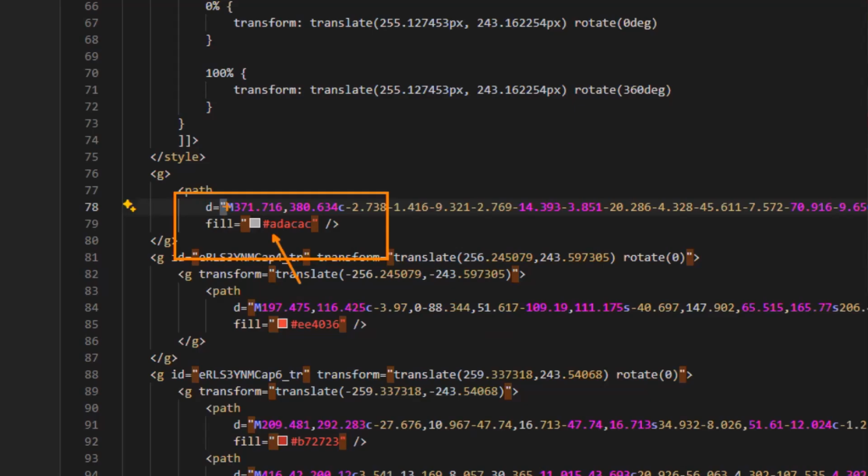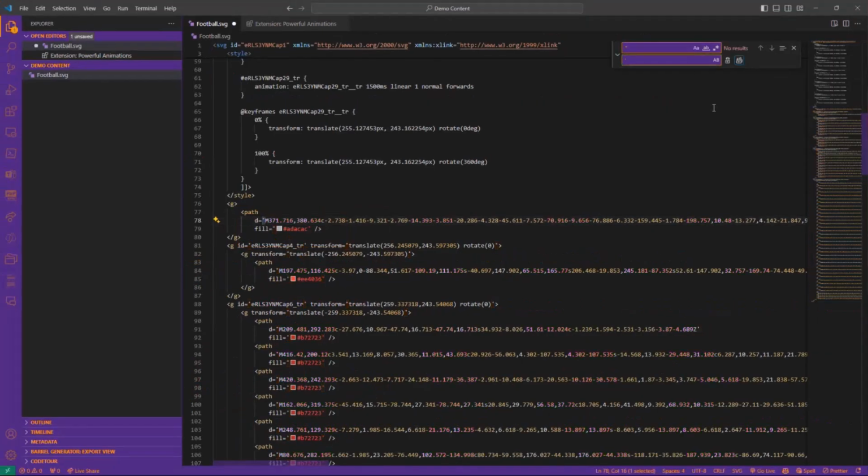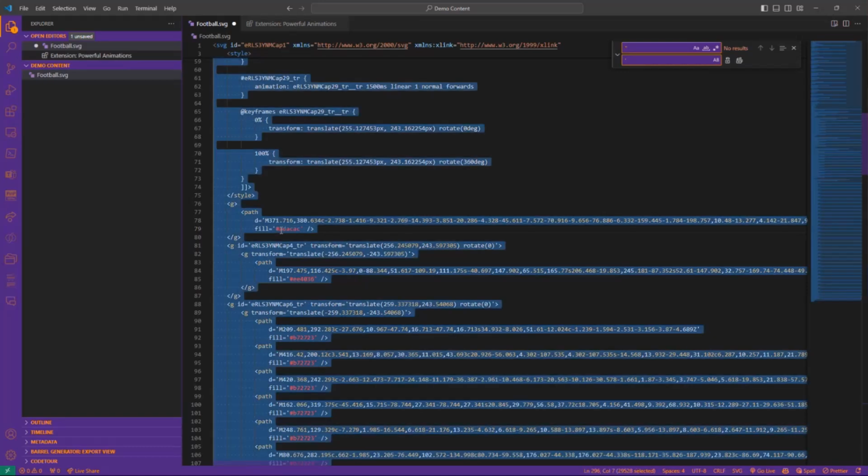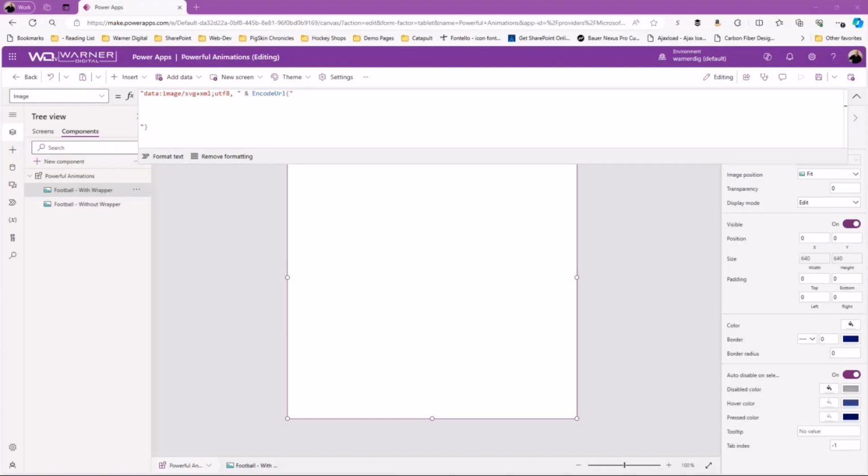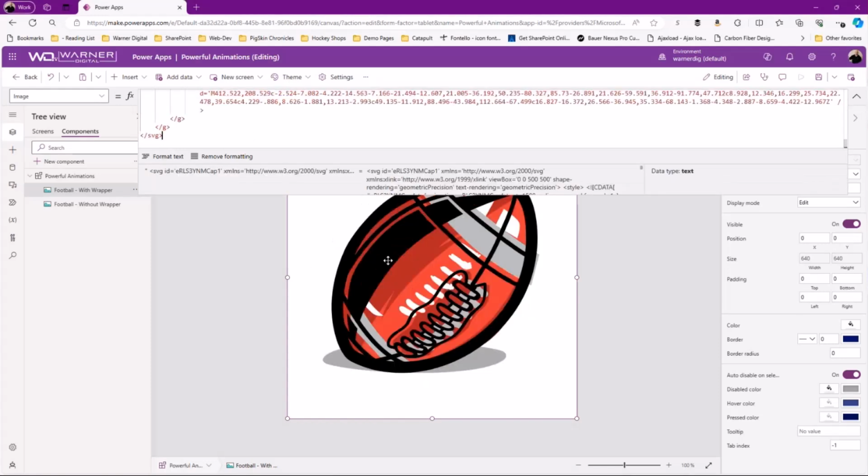We'll see all of our double quotes get converted to single quotes, but when I convert all, one of the things that happens is you start losing a little bit of functionality. I had that dynamic ability to identify the color, which was cool, and now it's gone away. But hey, it does work. So let me copy and let's go back over into Power Apps, and we'll paste that in there, and bam, now it shows up.